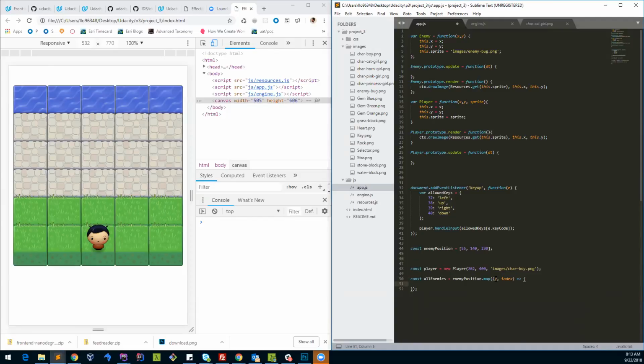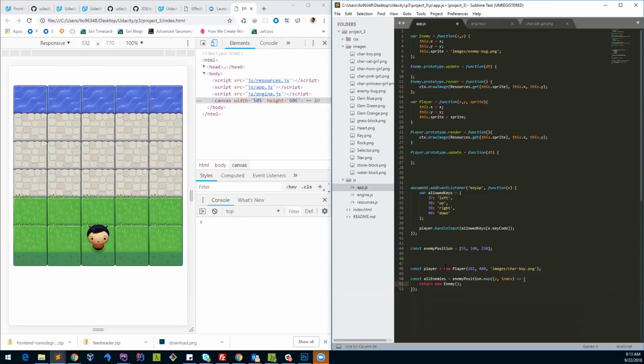Okay, so what I'm doing here is, this is what I'm calling every item inside the enemy position array. Each one of these will be referenced as y, and the index is given to me through this function. I'm going to use it here to return a new enemy.